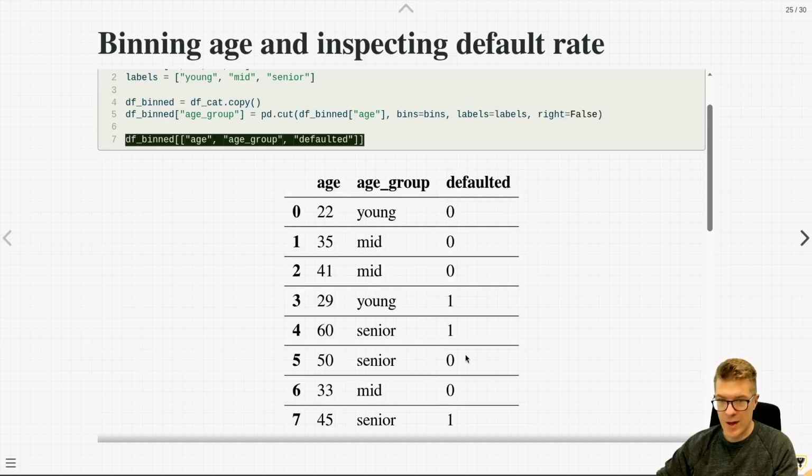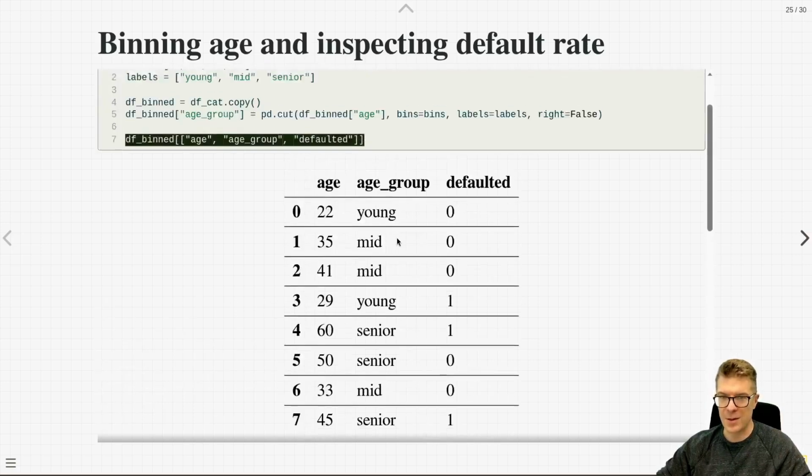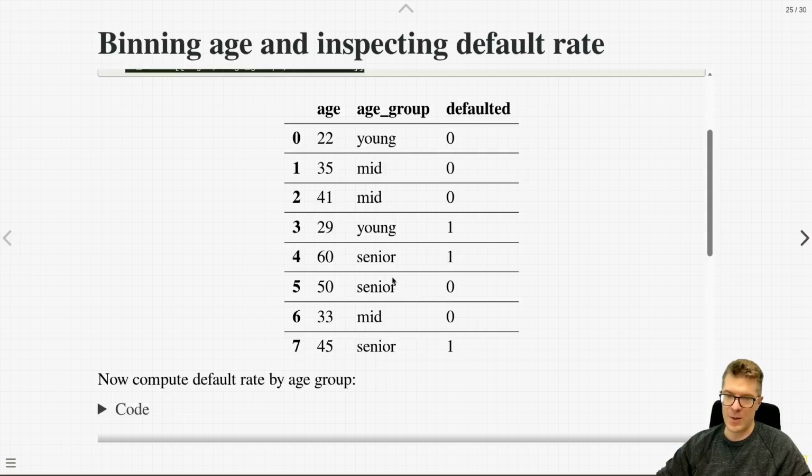Okay, you can see quickly that for the 3 defaults I can see so far, 2 of them come from senior citizens and 1 comes from a young person. Okay, so it's not uniform, it's not unanimous, but it might be a little bit easier for me to intuit what's going on here with defaulting than having to look at 45 and 29 and 60. So it's a little bit for your own intuition, and it's going to be a little bit useful for models we're going to see a bit later.